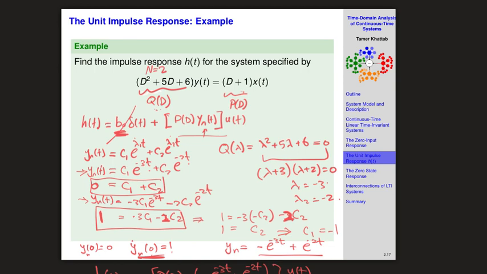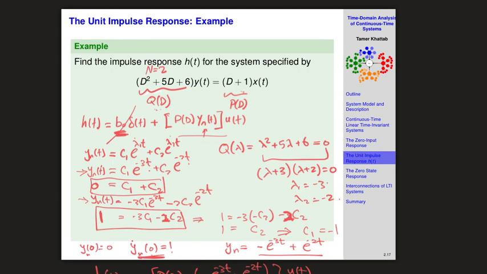But not all of them are equal to 0. There is one exception, which is the highest derivative one, right? I mentioned that in the previous slide. The reason is that your initial conditions are typically the values at time 0. But the problem is when you put a delta, the delta enforces some value at time 0, right? So the initial conditions are all 0, even the highest order derivative, just before you reach 0. But once you reach time 0, there is a sudden change because of the impulse, okay?